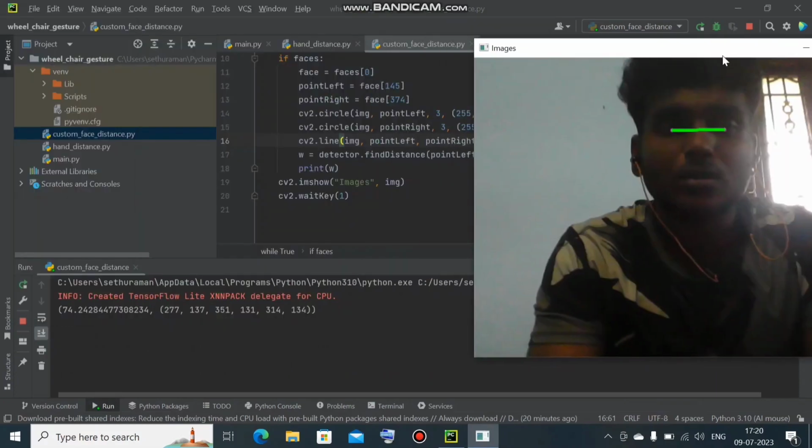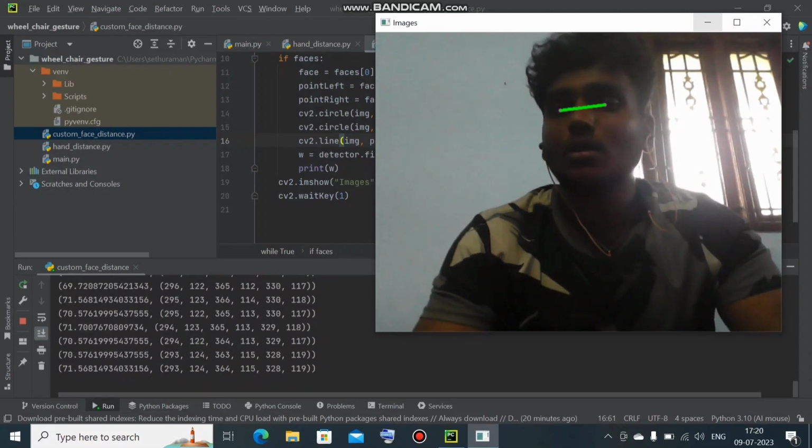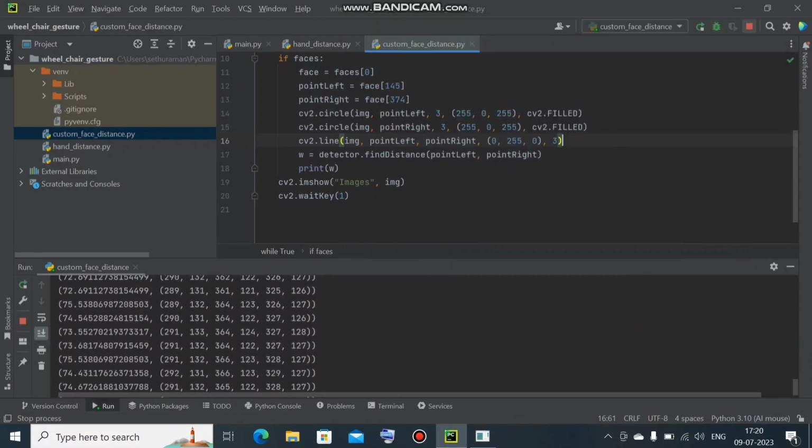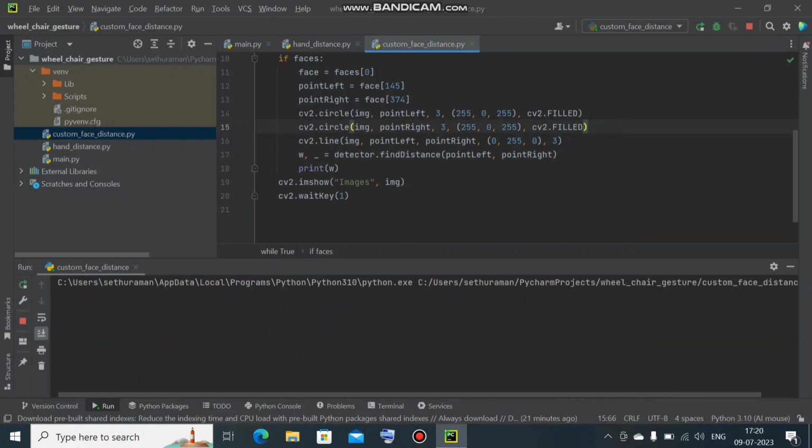You can see now, these are the points. Oh, 2 values are printing. That second one we don't need, so we can just say it as none. And let us run again.